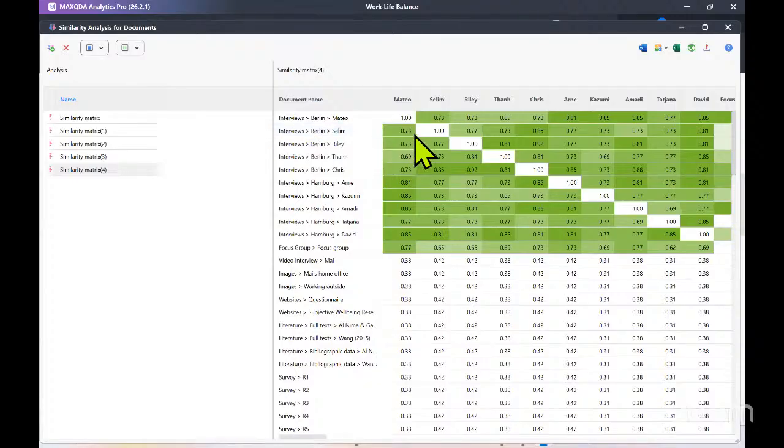Now, if it is close to 1, it means they're more identical. If they are above 50, it means they partially overlap in terms of their findings and experiences. If they're close to 5.6, they partially overlap. But if they're below 50, you can see that the codes selected have completely diverse cases. We can see that.